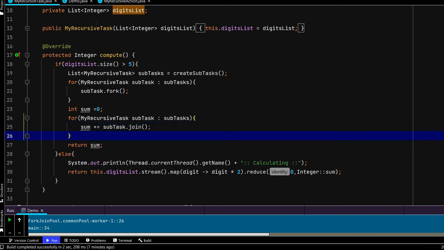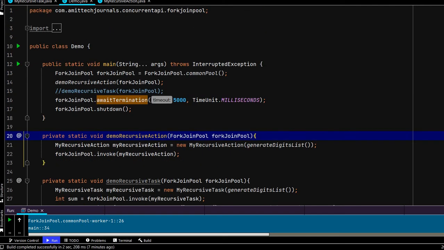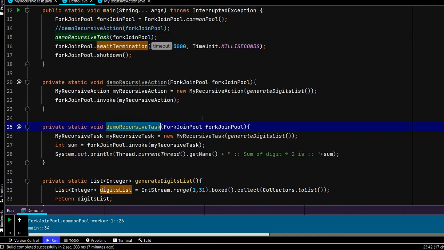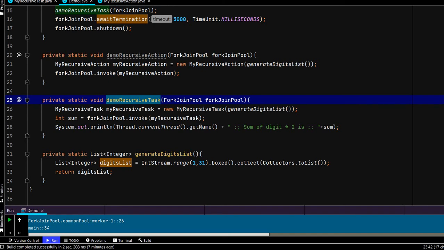Okay, now again to demo this, let's go back here, and this time I'm going to call this demo recursive task, and I'm going to pass the fork join pool again. So this thing will get called, my demo recursive task. I am creating an instance of my recursive task.